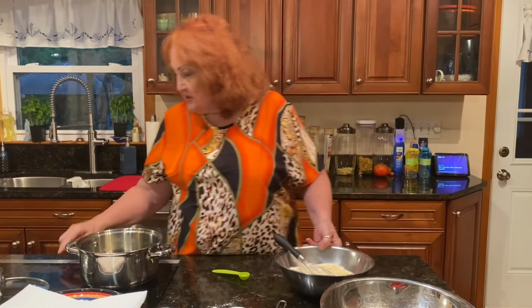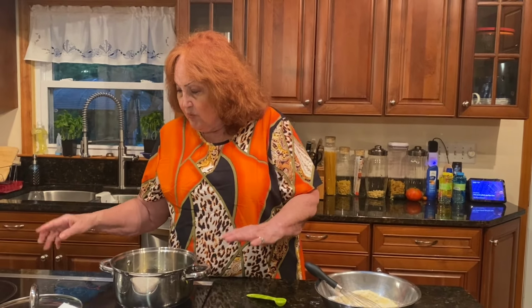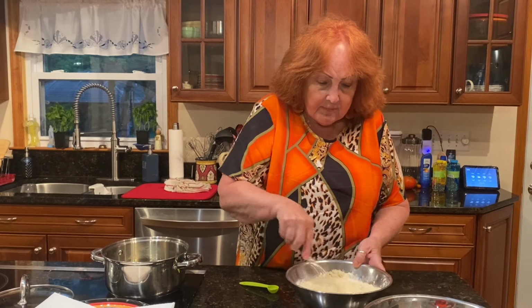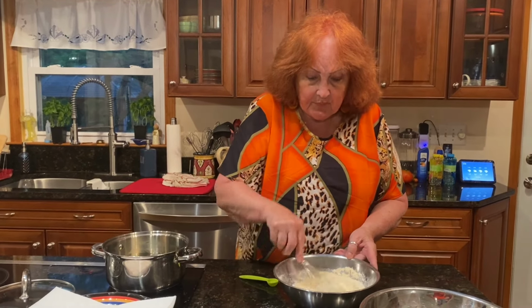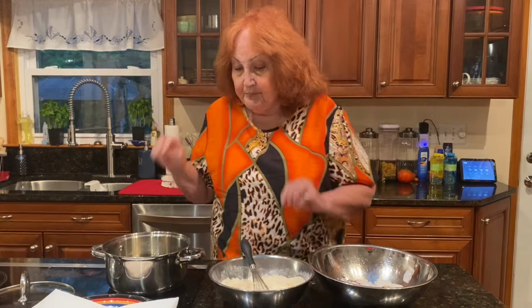And I'm going to put this a little higher. I suggest you use a deeper pot, which will help keep it from splattering all over. So I'm mixing this up well. Get everything mixed in. And then I'm going to dip the calamari in here and then deep fry it. I'm going to wait a couple of minutes. I'll be back in a couple of minutes when the oil is ready.